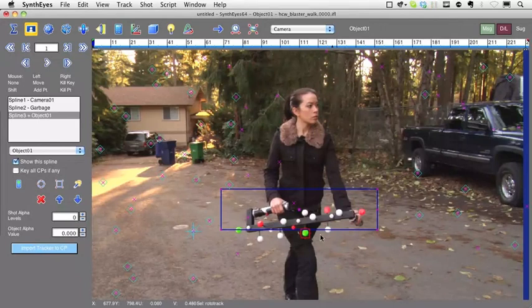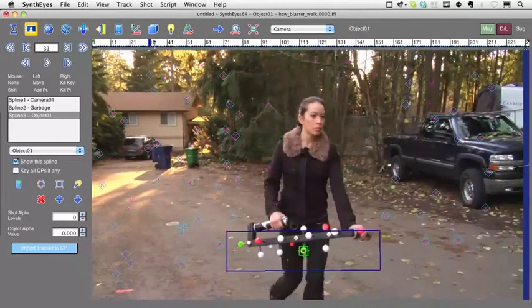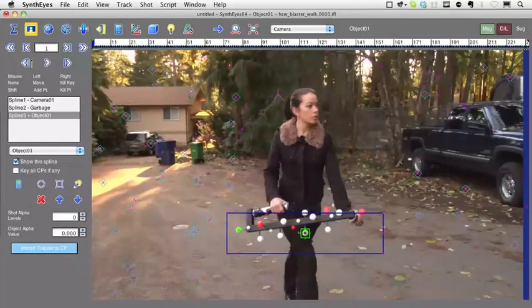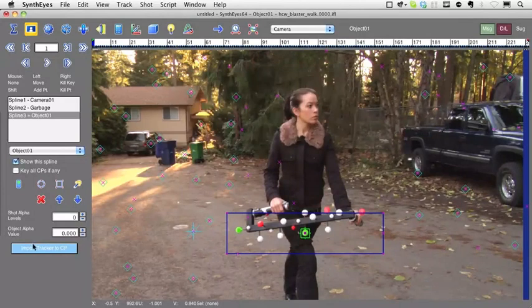So now we can click on that tracker, select that, and after that we can now activate the center point for the spline or the spline origin, and you can see what happened. Now this control point will be controlled by that tracker. So now we can, excuse me, we have to disable that first.